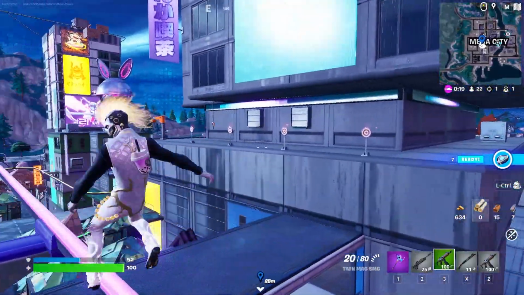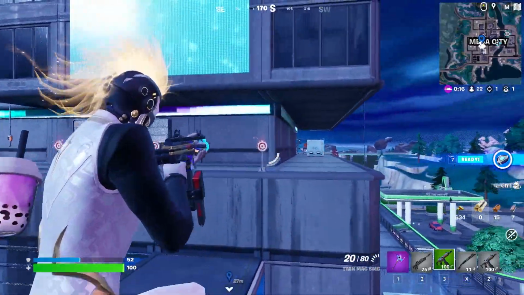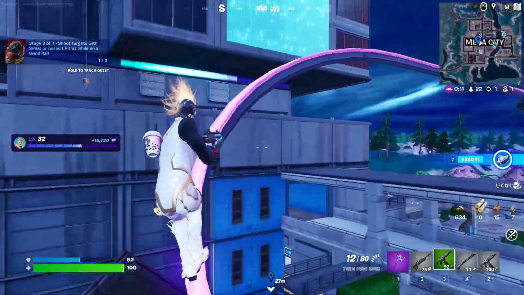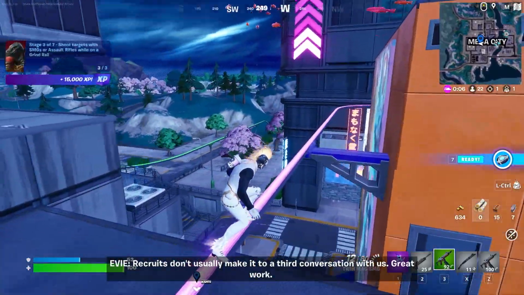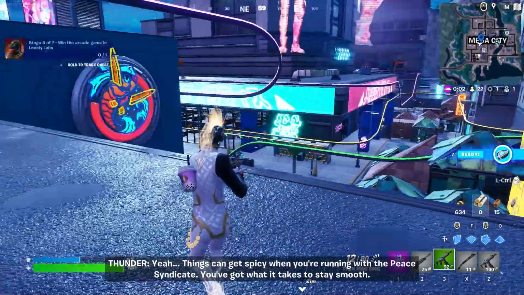Now, you're going to want to go ahead and shoot at these targets, which are right along this billboard. So again, if you don't know where this is, you can pause the video, but then all you need to do is go ahead and use either an SMG or an AR and shoot all three of those targets in order to complete this challenge, completing that stage of this set of challenges. I don't even know what this overarching set of challenges is called, but overall, that's how to easily complete this challenge.